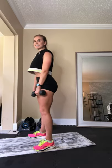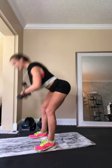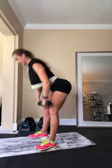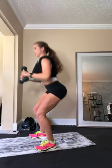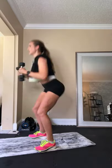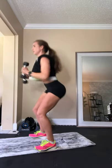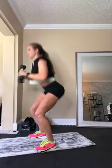All right, guys, deadlifts into a squat. 30 seconds, let's do it. Let your hips do the work. Deadlift, yeah, squat. Into a squat. So get that stretch in your hamstrings, in the deadlift, and then you're squatting straight down. Come on. It's a deadlift, straight into that squat.